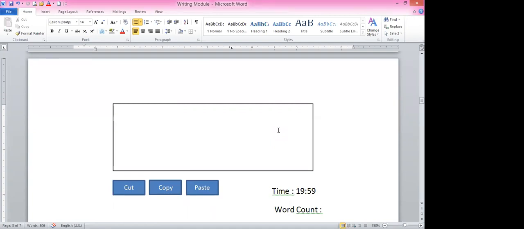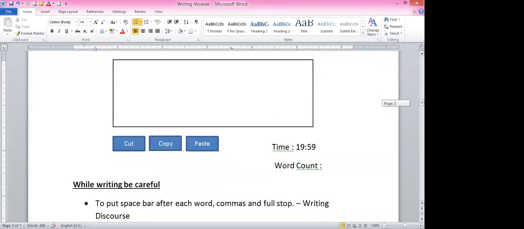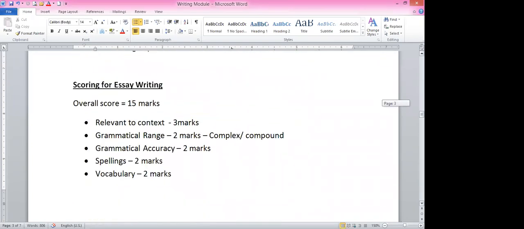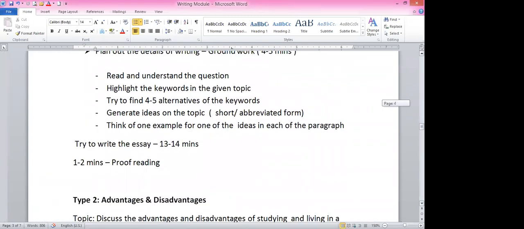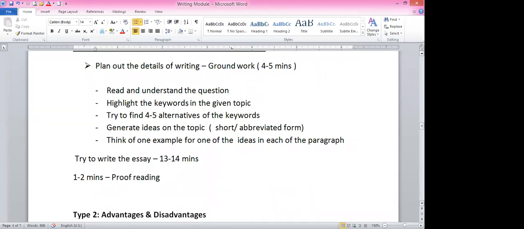You really need a good typing speed without making silly errors and spelling mistakes. And then if you have 1 minute or 2 minutes in hand, do check your work. Check that you put the commas at the appropriate places, there is a space after the commas, and see that your spellings are right and whether any of the words can be changed. I know it's very little time, but if you can do it, do it, because after that time is up, the screen will freeze. You will never get a chance to do anything on the screen.